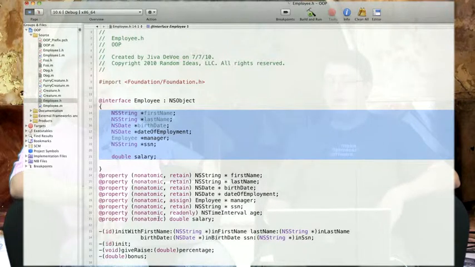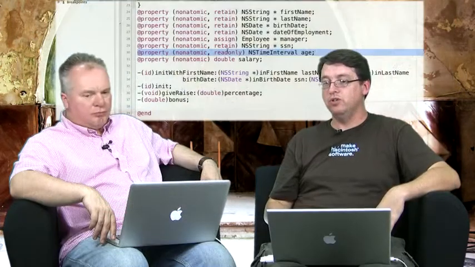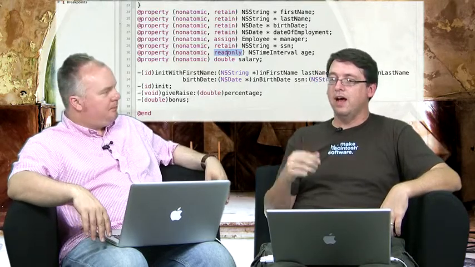So in that case, we actually have the age property specified here, and we're using the read-only attribute so that we wouldn't have a setter associated with it. We only have a getter associated with that, so the user of our object couldn't set this property, they could only read this property. And then in our implementation, we specify that this is a dynamic property, which means we are actually going to create the accessor for it.